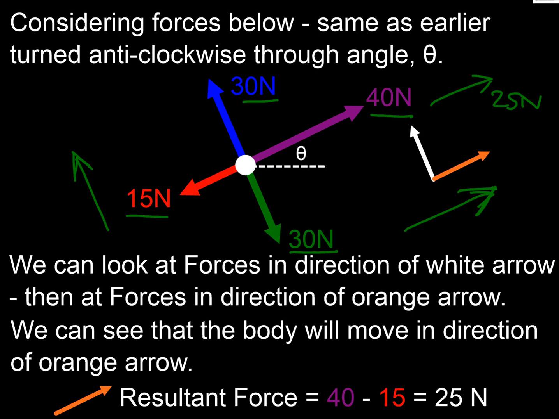So this body's going to accelerate in the direction of that force there. It's going to go up at that angle theta. That's what's happening here. So that was quite simple to think about, wasn't it? And we can see fairly quickly that we've got this resultant force again of 25 newtons, and it's just going up at this angle theta. So that's the way the body's going to go. And that was quite easy to do, wasn't it?